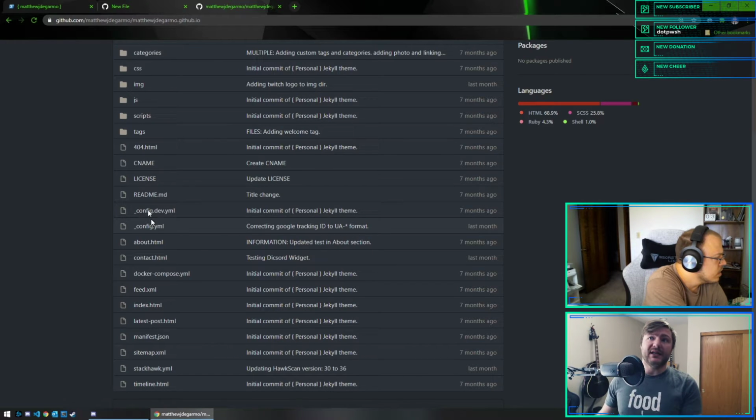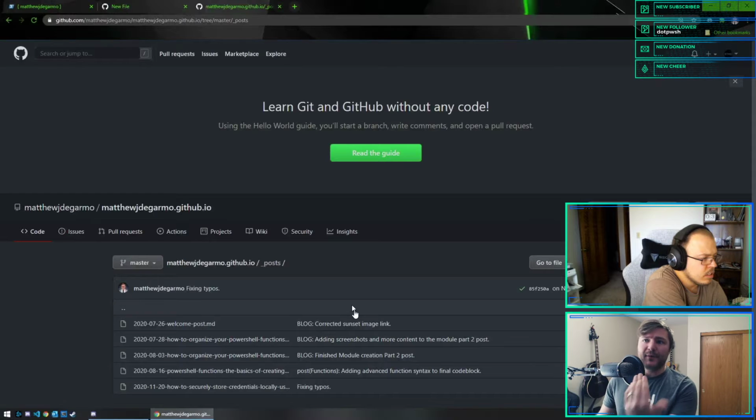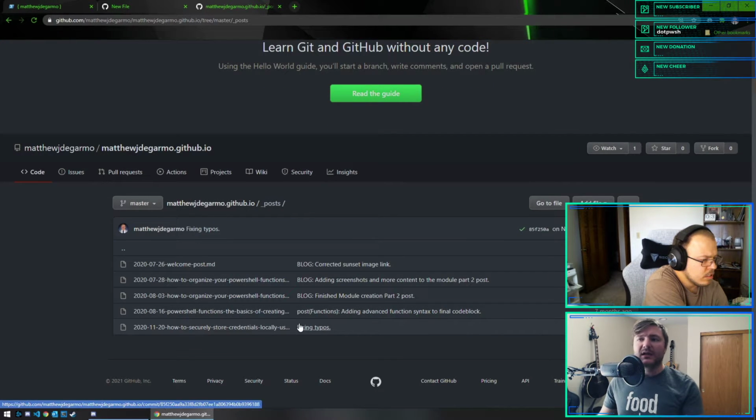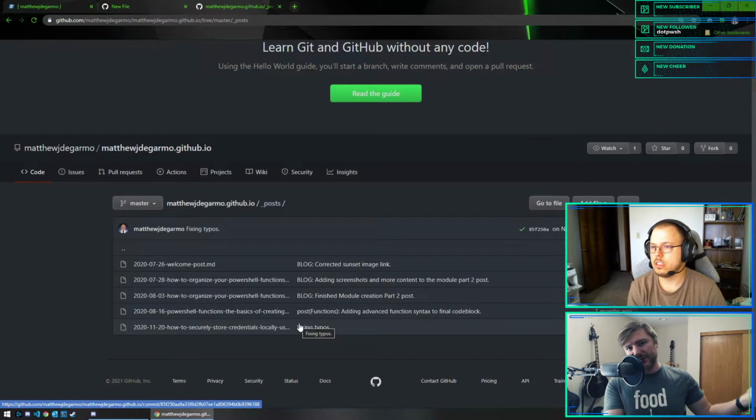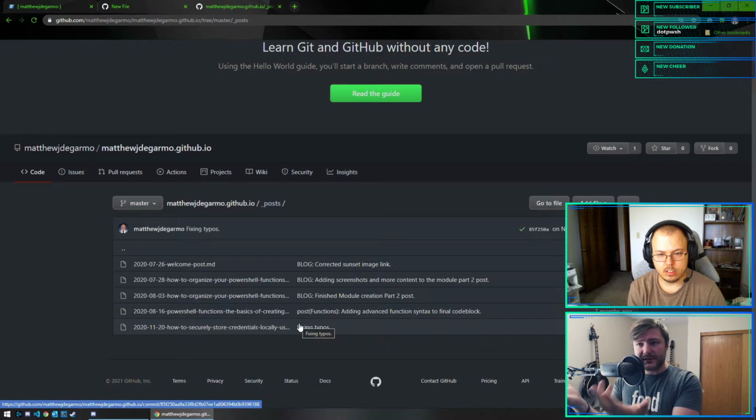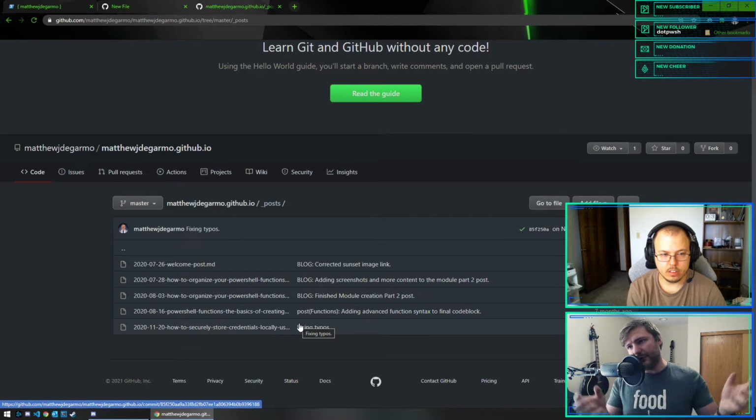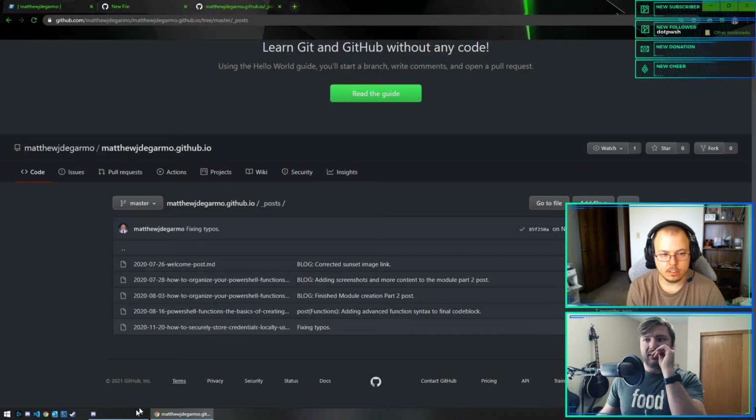And so when I make a change, like let's say I come in here and I add a post, it's literally just adding a file, right? GitHub will see in the repository, oh, this GitHub page source code has changed. Let me recreate this Docker container image and redeploy the web page. So at first, when his repository was empty, GitHub was dishing it up, but we got the error page because there was no web page there. So as soon as we added all those resources, GitHub goes, oh, this page changed. And it now knew how to read all the Jekyll stuff, wrap it up and serve it to that URL.